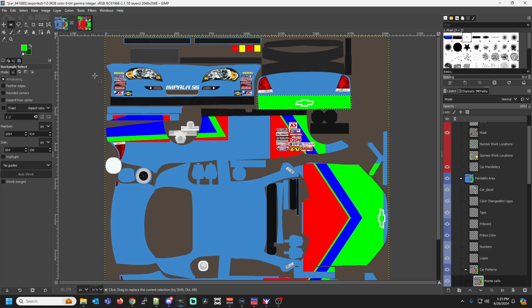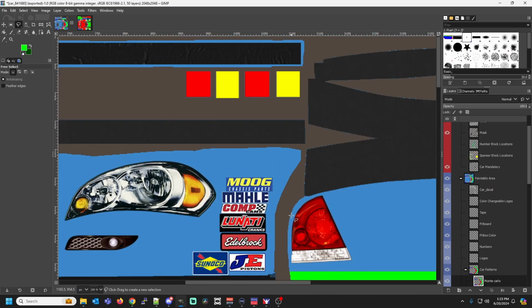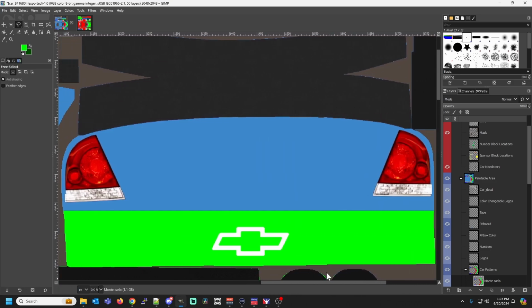So what we're going to do, we'll off click so it deselects that. We're going to grab our free select tool. We'll zoom into about 200%, so it'll make our lives a whole lot easier. And I'm going to move up a pixel or two. And then we're going to come right across, right to there.